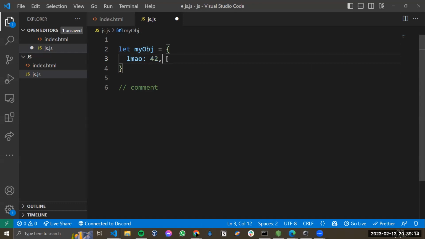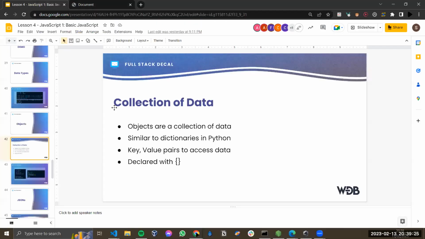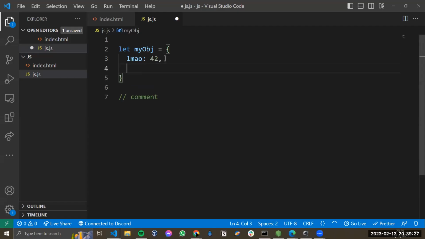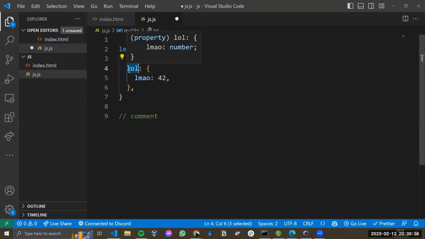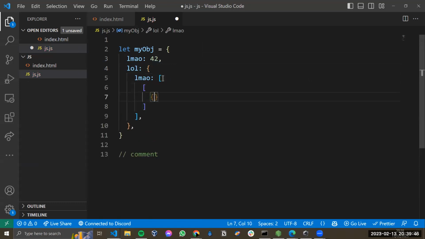Hopefully you've done Python. This should be pretty similar, except for the fact that you don't need quotes around the key. You can just do that. Yep. Beautiful. You can nest it. Obviously, you can do lol. You know, Copilot wants me to use 16. lol: 42. So you can have a list within a list. Yes, you can. There's a dictionary within a dictionary, but you can have a list with a list inside, and a dictionary and another dictionary. You do whatever you want. The world's your oyster.